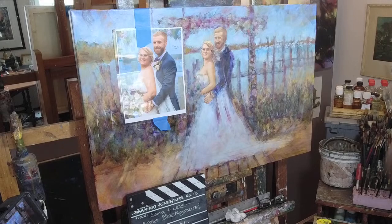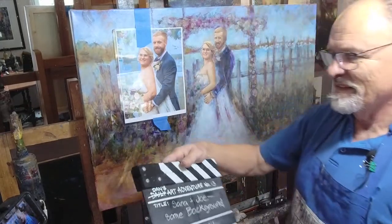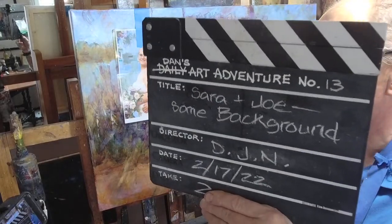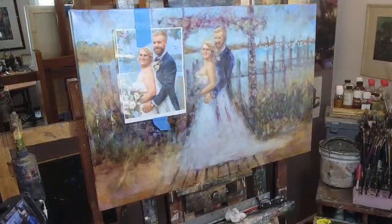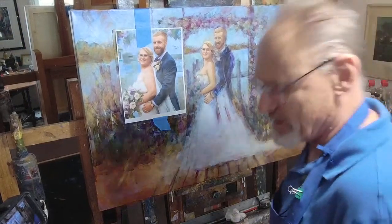All right, I'm finishing cleaning off my palette over here. All right, I'll get official. So this is something you don't see very often. This is Dan's Art of Vintage number 13. You can read the rest, but way down here at the bottom, take 2. That doesn't happen very often.